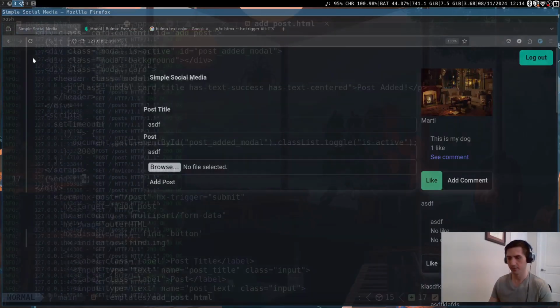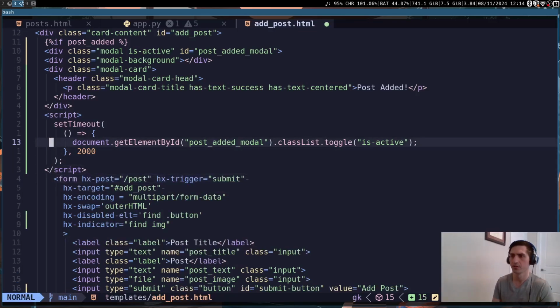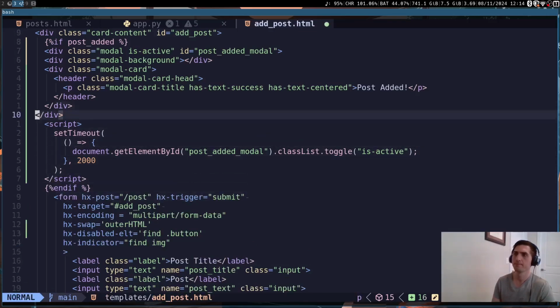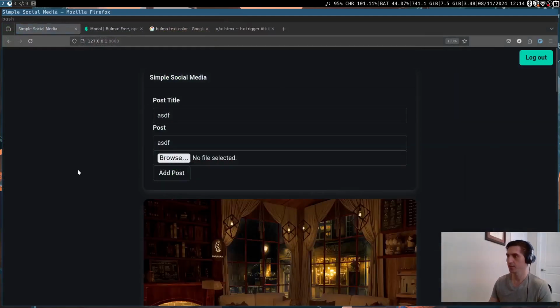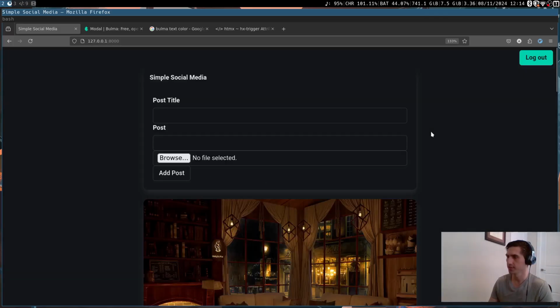And let's see, I messed something up here. I think this is supposed to be right here. And let's try that again. Okay, so now we get it. And then now if we add our post, it'll flash it here, and after 2 seconds it disappears.